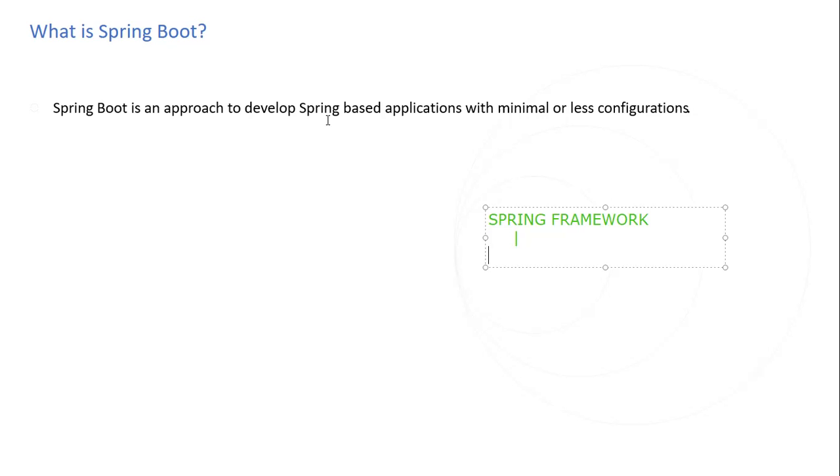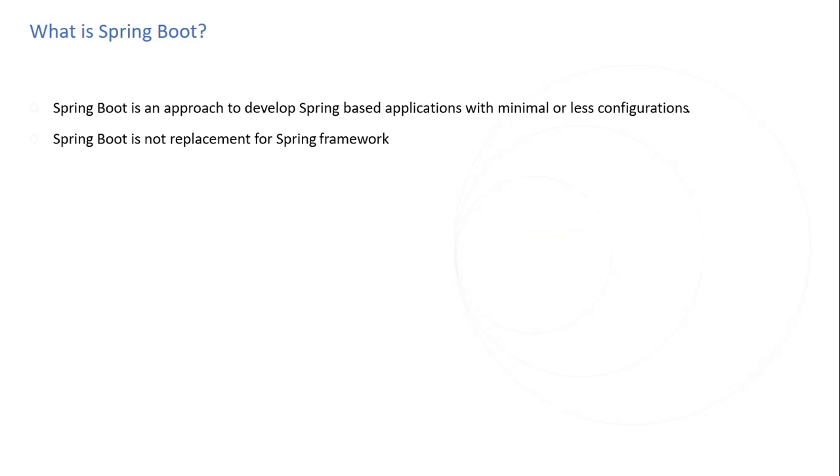So if you want to develop Spring-based application with minimal or less configuration, then we should go for Spring Boot. So when should we go for Spring Boot? Whenever we want to develop Spring-based application with minimal or less configuration, then we should go for Spring Boot. Clear? Now, second point. Spring Boot is not a replacement for Spring Framework. Using Spring Boot, we can develop Spring-based application, but with minimal or less configurations.